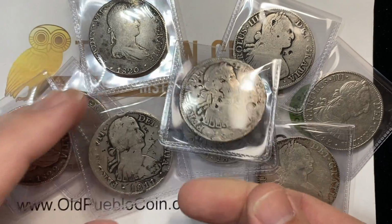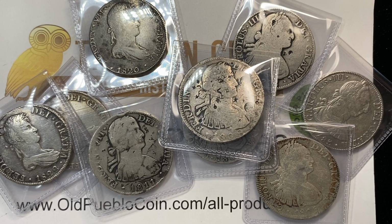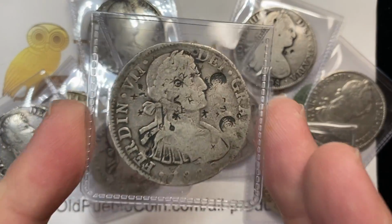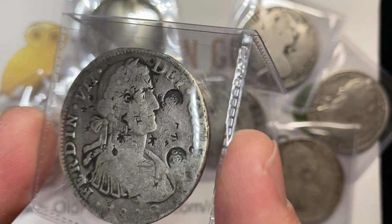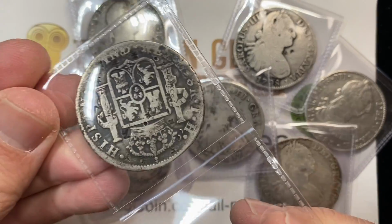You can get low grade pieces sometimes for like $20 to $50, and higher grade pieces can be a lot more expensive. And then sometimes when they have a lot more character to them, like these ones with really cool counter stamps, sometimes guys will bid extra on those in an auction format.